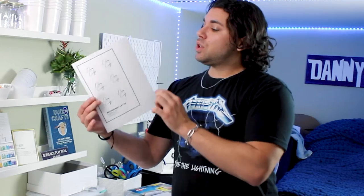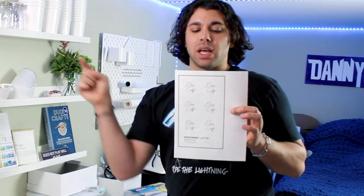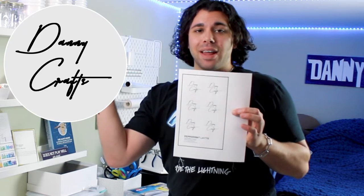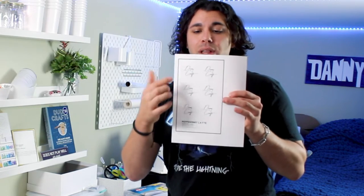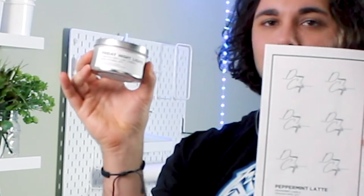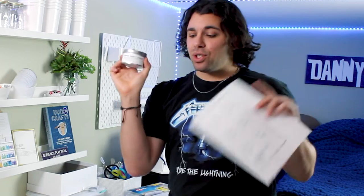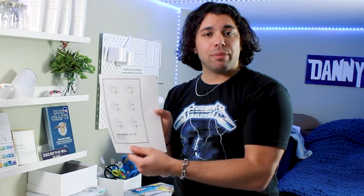250 sheets for 20 bucks comes out to like 10 cents a sheet — super easy to use. So if you have a printer at home you can really experiment with ways to make your own labels. If you have a Cricut and a printer, you're in luck. What I do is I design my labels in Cricut — they are white shapes like a white circle with text on top. I flatten the image so it becomes a print-and-cut, then I print them all out and the Cricut goes around and cuts them out so they become individual labels. I just put the font on a white sticker — I really like a minimal looking label, so that's how I do these.